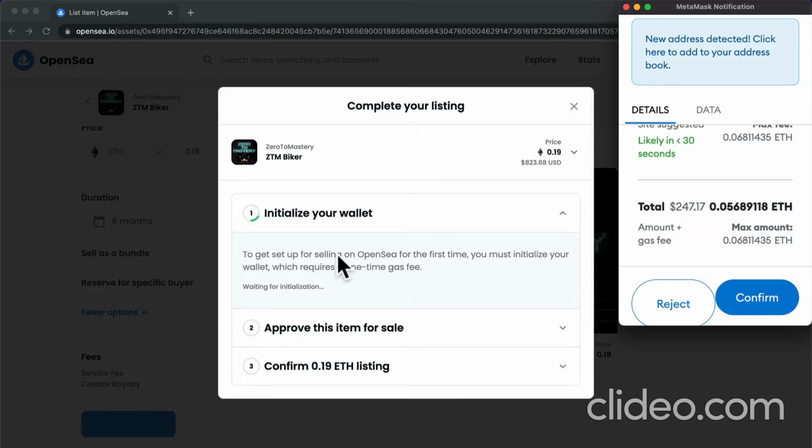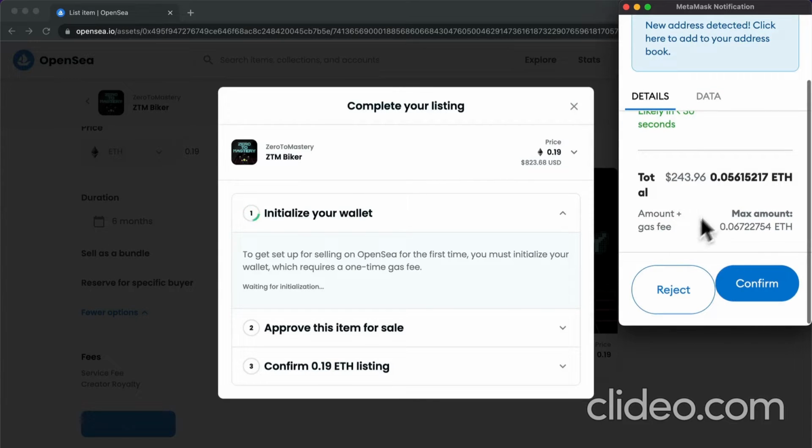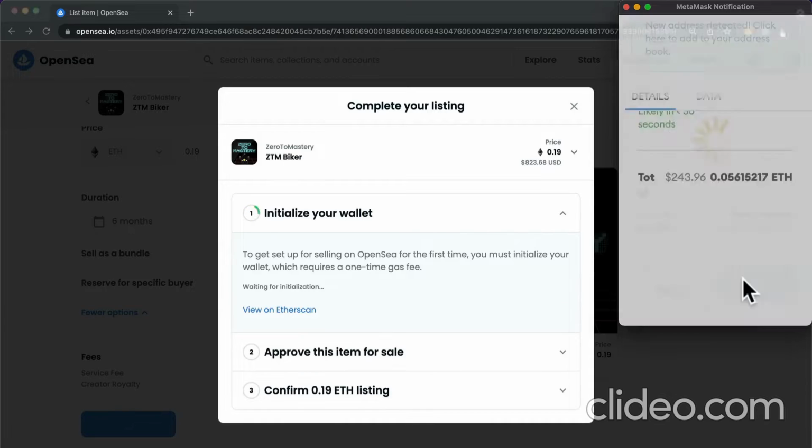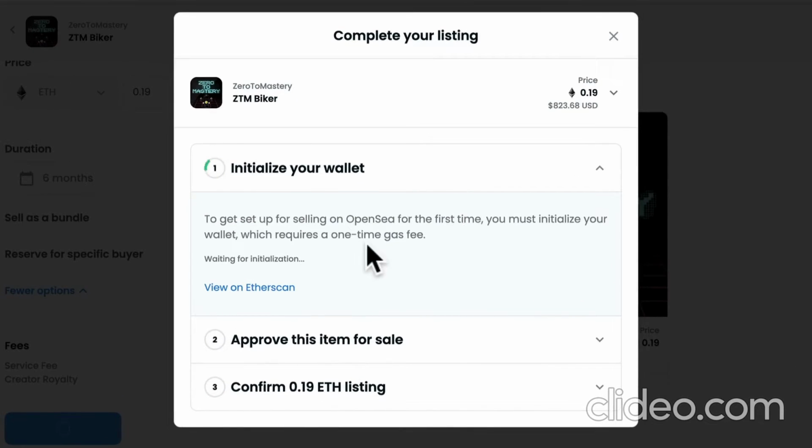And because it's the very first time, we need to initialize our wallet. We need to get set up for the first time in order to be able to sell on OpenSea as an account. You only do this once, the very first time that you list something, and then it's good to go. So we'll hit confirm here. And then once we confirm, it should be able to go through. So make sure that you have Ethereum in your wallet.